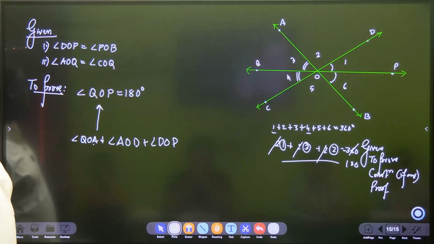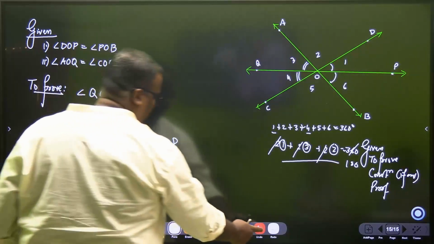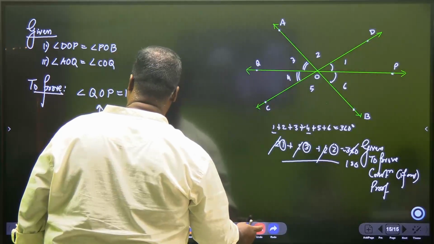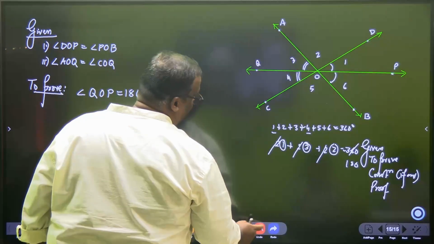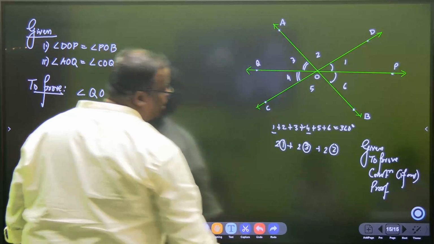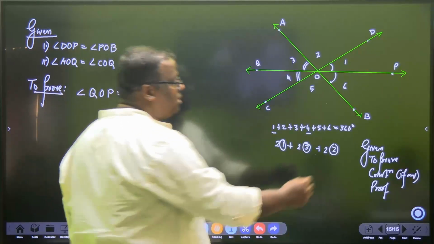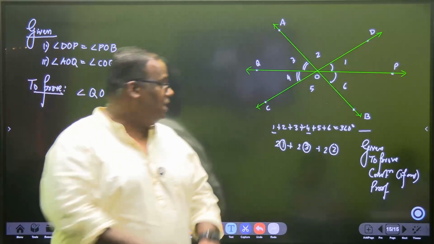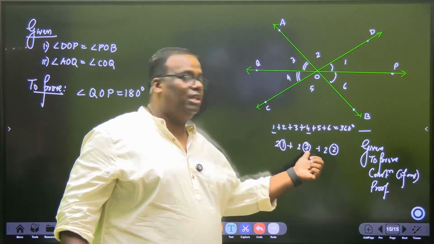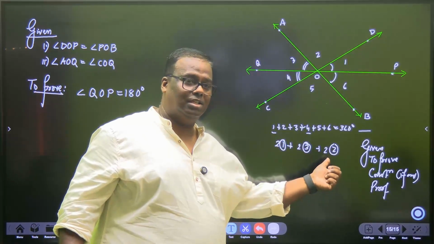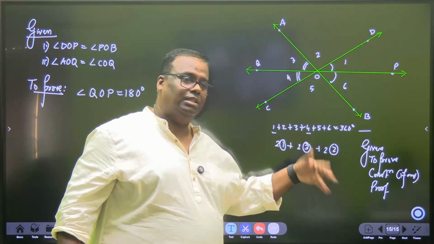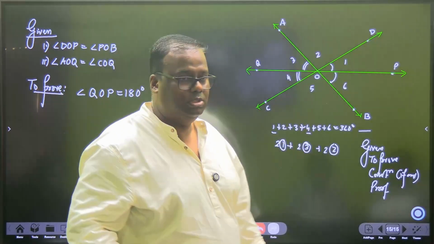This is how you solve a problem. First, do your scratch work. Once your scratch work is correct, after that, tick, tick, tick, tick, tick. So will you be able to write your steps now properly? Yes or no? And with every step, you are supposed to give an explanation. What do you write for this? This is equal to 360. Sum of all angles across a point is 360. Then immediately you will pair them up. Given. And for this, you will write what? VOA, vertically opposite. And then it comes up, final statement, proof.